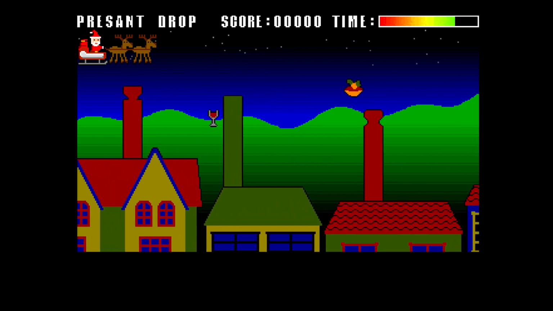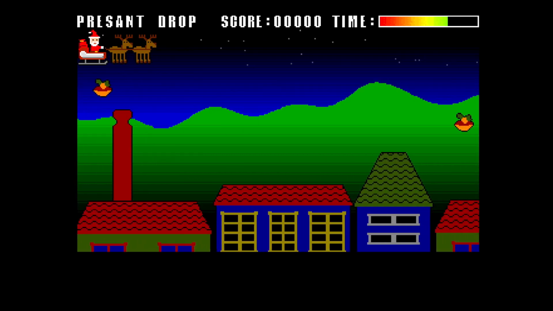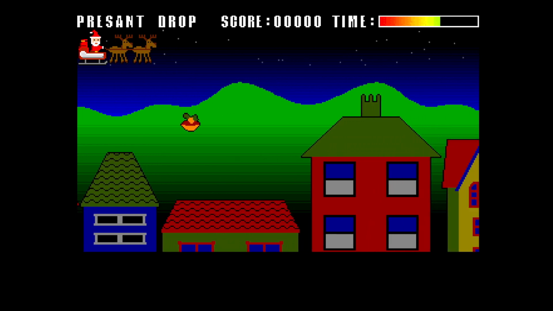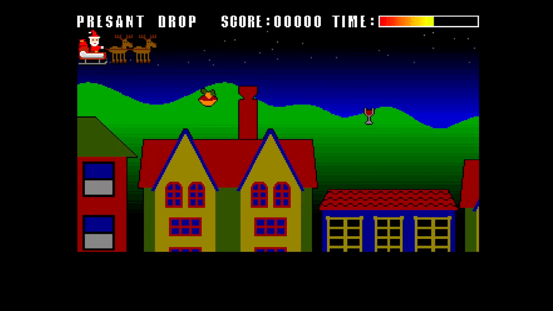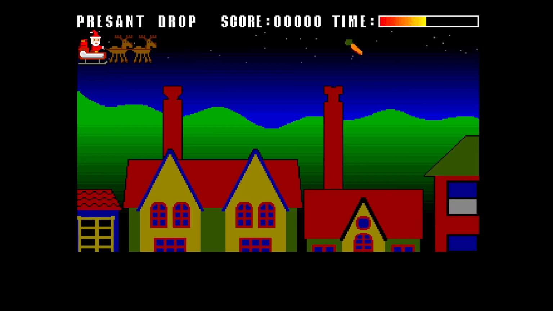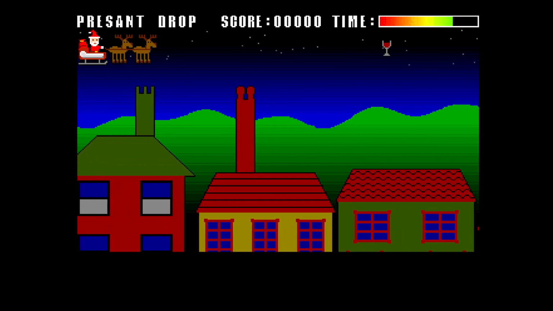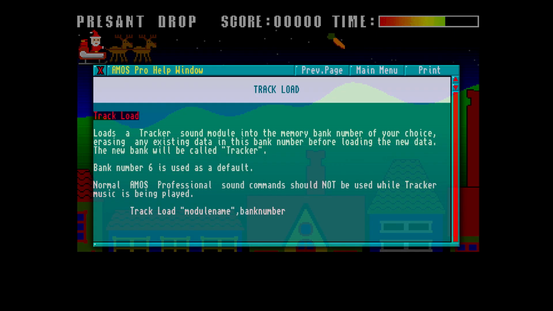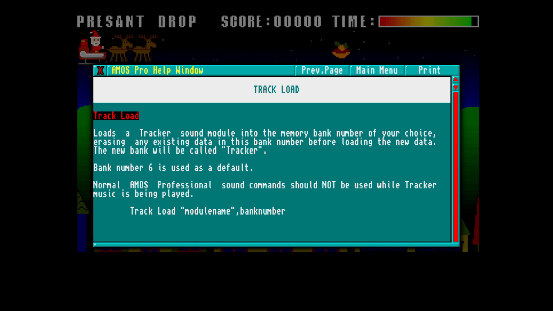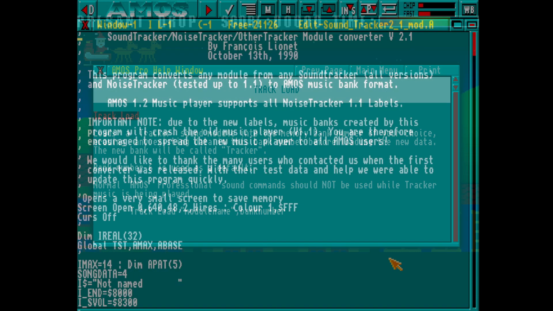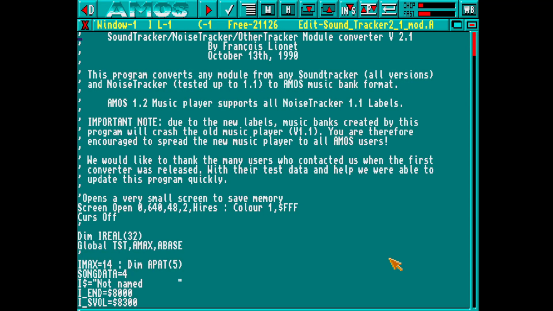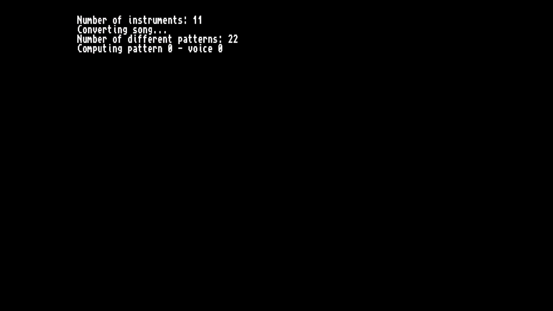Thing is, this game's quite boring, and that's because sound plays a much larger part in any game than you realise. So let's start by adding some music. The original game used two ProTracker modules, one for the title screen and one for the main game. Amos allows you to load ProTracker modules, but it doesn't allow you to control their playback speed. So we'll have to convert the music into an Amos Music Bank using the Amos Music Bank Converter tool. For some reason, this isn't included in Amos Professional, so I've had to grab it from Amos 1.3. I've also included it on the discs linked down below.